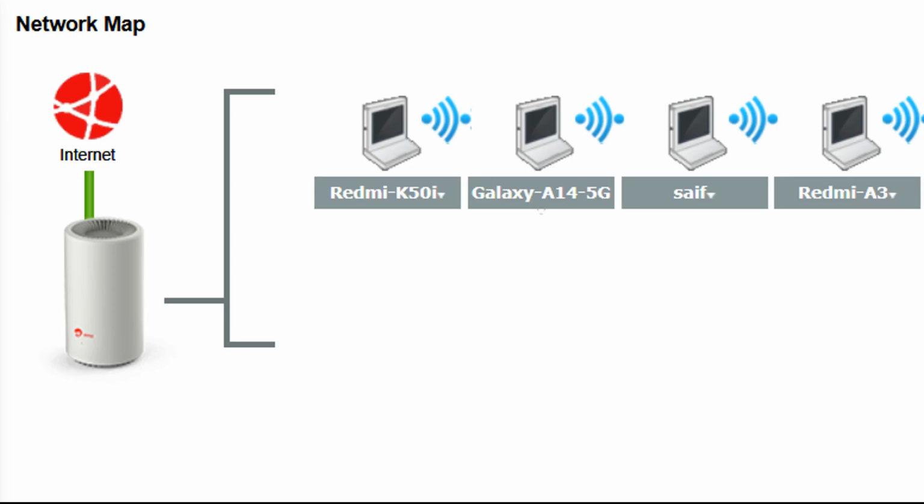In today's video, I will show you how to remove and block devices connected to your Airtel AirFiber Wi-Fi. Many people complain that their Wi-Fi is slow, internet speed suddenly drops, or unknown mobiles or laptops are connected. If you are facing any of these problems, then this video will help you a lot. I will explain everything step by step so even beginners can understand easily.